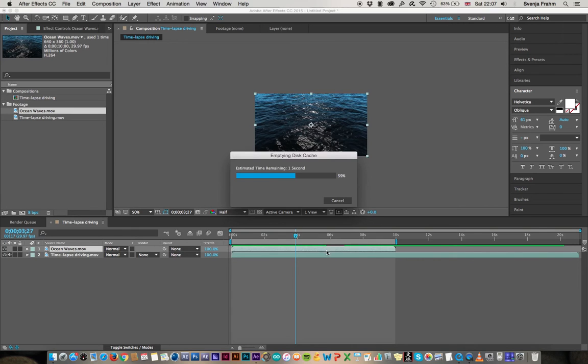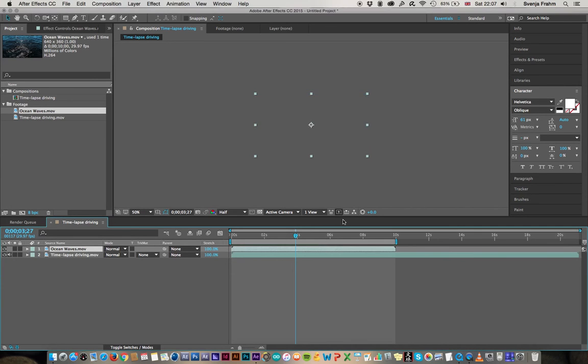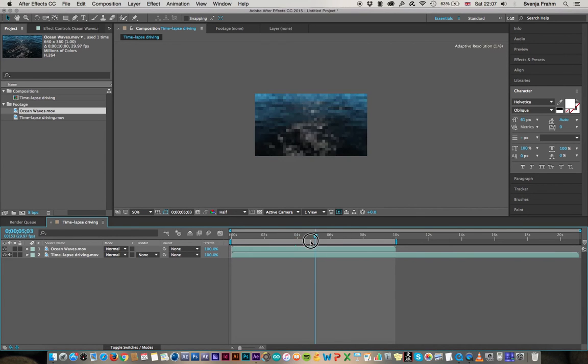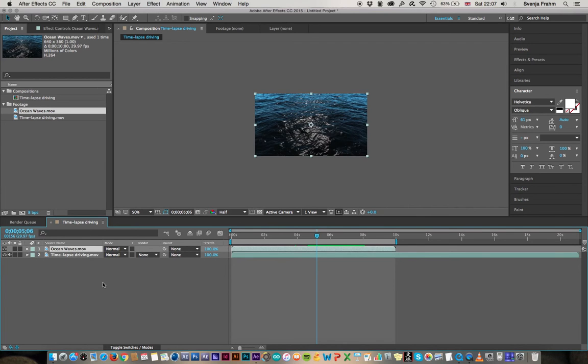I'm just going to clear it up. Right, so now we have these two pieces of footage in one composition, one overlaying the next. That's still not doing it, but don't worry about that. What we need to do now is restrict one of them to only be visible on one half of the screen. There are many different ways of doing that, but the easiest way that we're going to use today is adding a mask to this layer. And we're going to use the same tool that we used last time to create the rectangle.